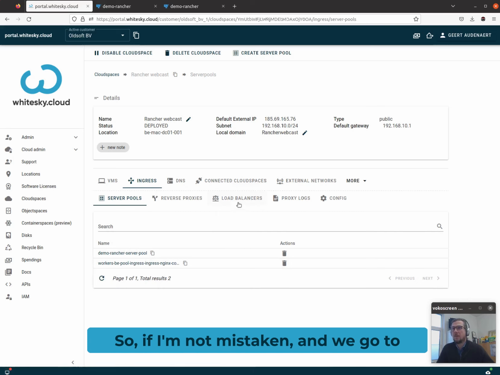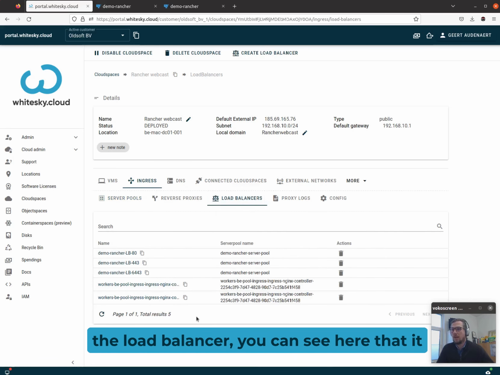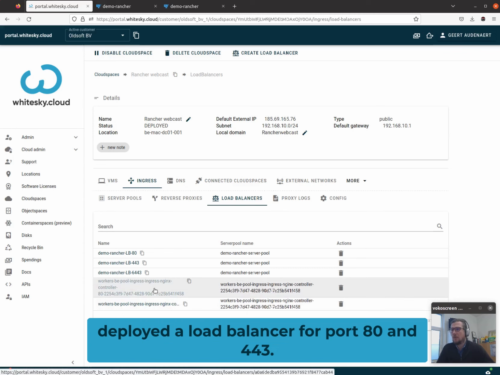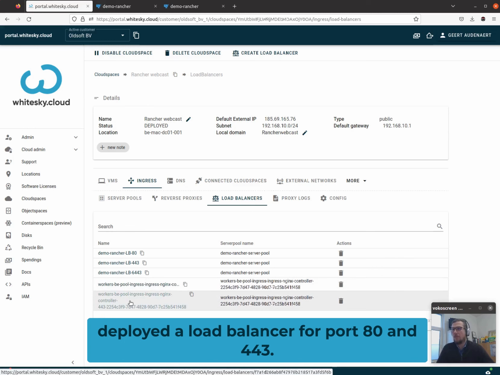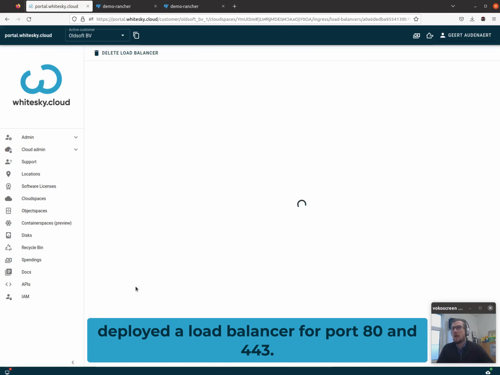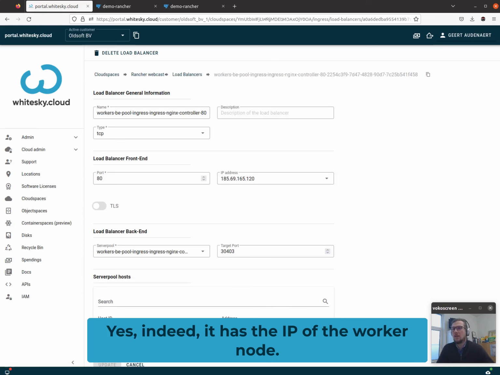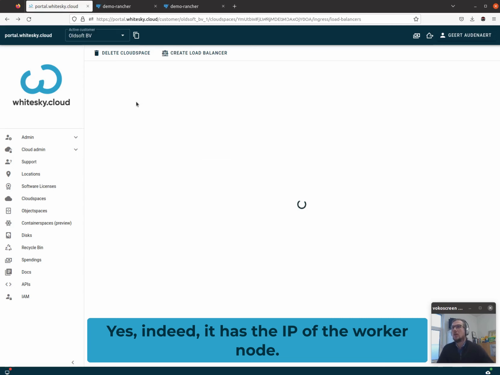So if I'm not mistaken, and we go to the load balancer, you can see here that it deployed a load balancer for port 80 and for port 443, and it should have the IP of our worker nodes. Yes, indeed, it has the IP of the worker node.